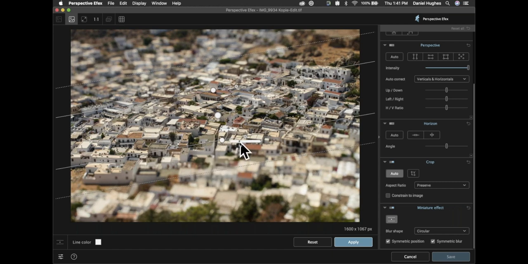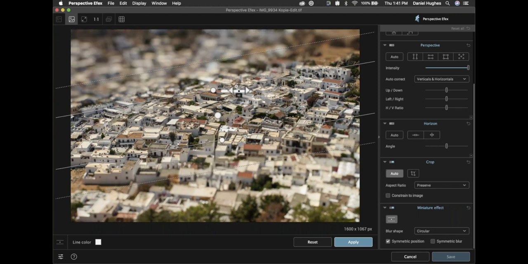But before we do that, the adjustment that we're making to the blur is affecting the bottom of the image and the top of the image in the exact same way, same amount. That's because by default, the symmetrical blur is on. So let's turn that off for now, and then adjust the bottom to have a lot less blur, and let the top maybe have a lot more blur by separately controlling these points. Again, if you missed that, I've turned off the symmetrical blur, and now I'm able to control the amount of blur down here separately from the amount of blur up there.